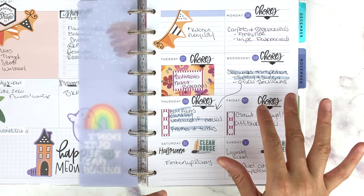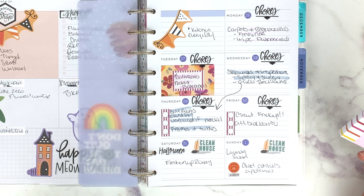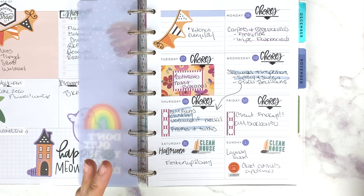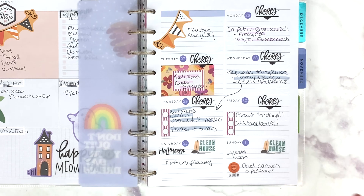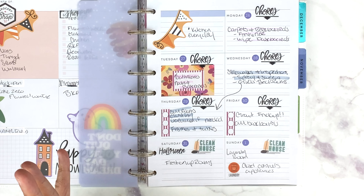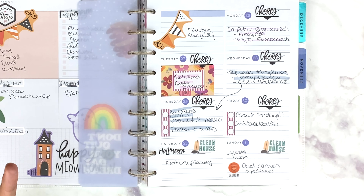How I pick the zones: a lot of times when I'm cleaning something and it takes a little too long, I'll say, okay, let me focus on this next week. So if I'm cleaning a certain corner or area of the house and I'm just like, this is taking a little too long, I need to make sure I focus on this next week so it doesn't take as long. Like if you're cleaning a certain area and you spent 30 minutes on it, you need to focus more on that. So maybe next week let me focus on this so it doesn't take as long.